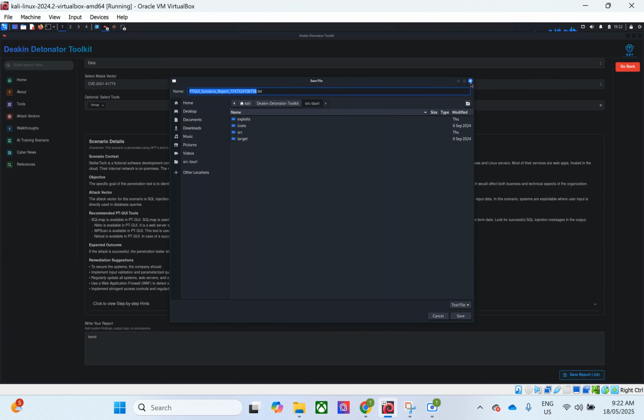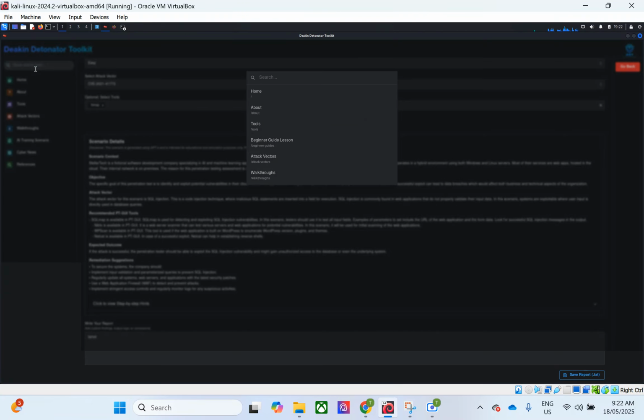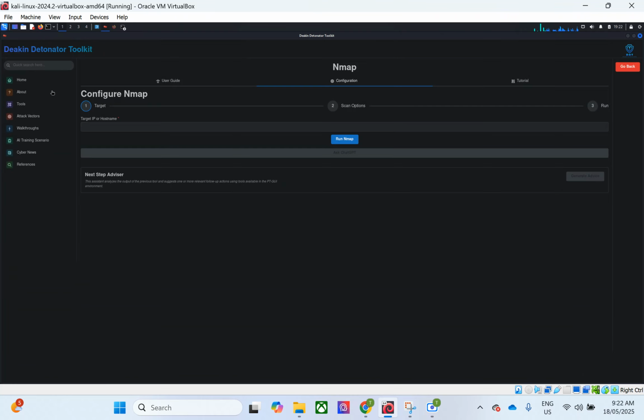The next feature I want to show is the Pentest GPT, which I added as a next step advisor. Currently it is implemented in the Nmap tool. It mainly advises users to help them think about the next move after a scan.